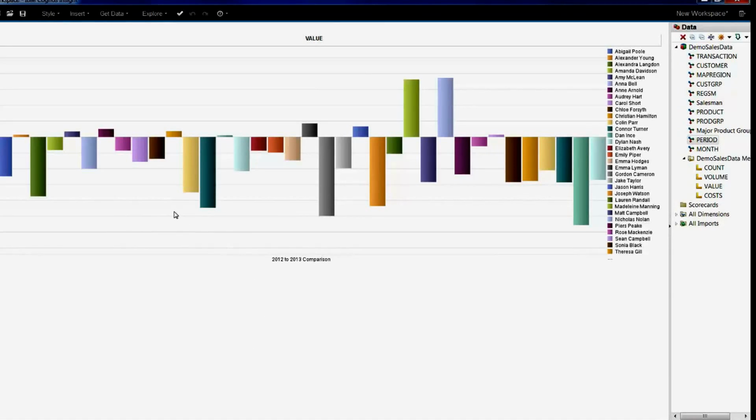So if I hover over each of these, it'll tell me who the individuals are. I don't necessarily need to know, because I can see from a value perspective. I'll hover there, we can see that Trevor was down 1.1, Trevor Paul. So Trevor looks like he had a pretty tough time of it, 2012 to 2013. So let's try and understand a little bit more about what's going on with Trevor in particular.